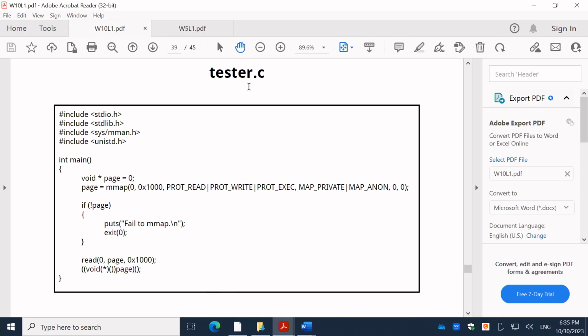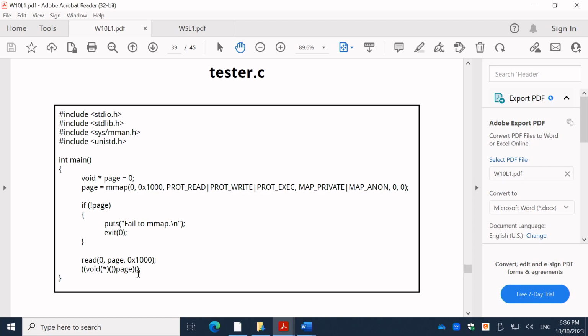Very easy. Each tester is like this. It's a main function. Then I create a new page in that program, and then I just read whatever comes from stdin, which is supposed to be your shellcode, into that page, which means your shellcode can be as big as 4 kilobytes. Obviously, most shellcode is just 100 bytes or even smaller. Then we just call that, we give control to it. So whatever your input is, we execute it, and your job is to get the flag, right?